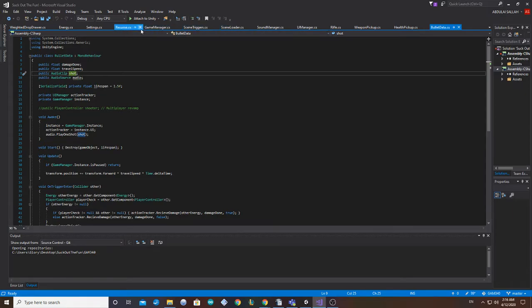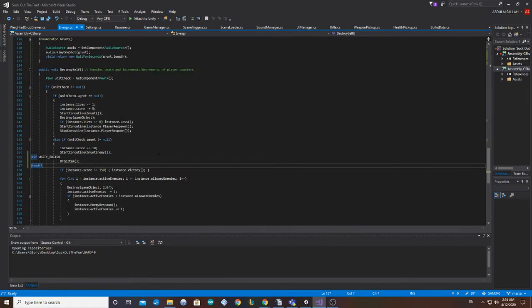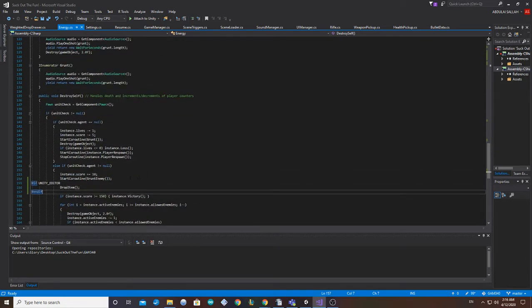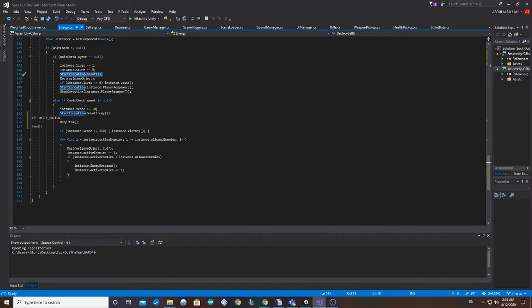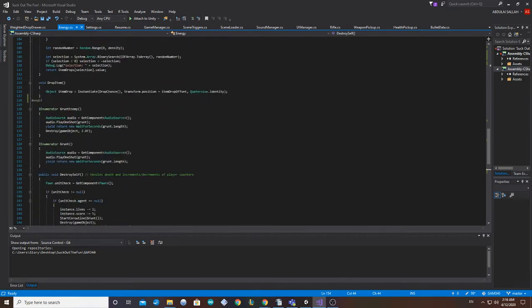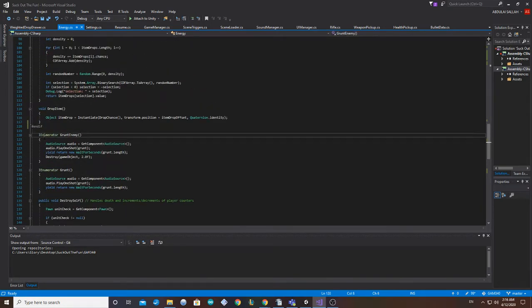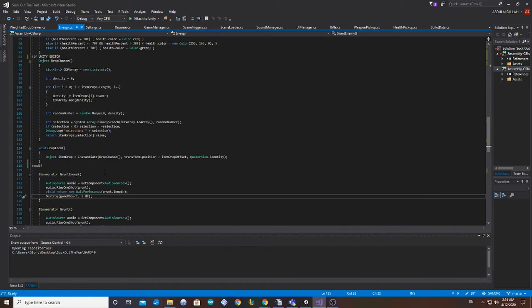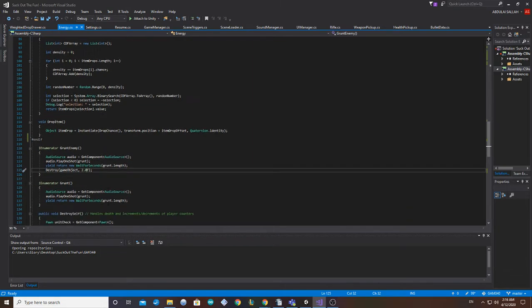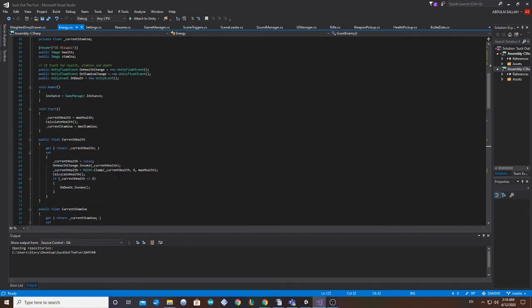Then there's the death sound, which is in energy. Every time somebody dies, we're going to play a grunt, and we're doing that through this coroutine right over here. The player and the enemies have the same grunt sound, so we use the same thing. The only difference between these two coroutines is the time in between them, because enemies have a little bit of time to ragdoll, and the player does not. So we did that there.